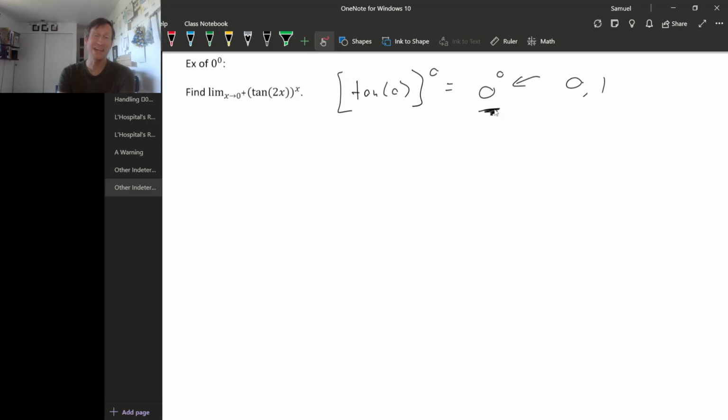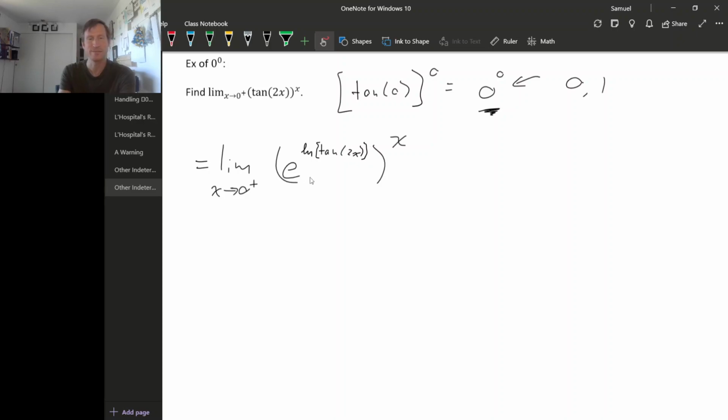To use L'Hopital's rule, we have to have 0 over 0 or infinity over infinity. So how could we do that? Well, as usual with calculus, anytime you have a base in an exponential that is problematic in some way, you can always try rewriting it base e. So what if we write this as the limit as x goes to 0 from the right of e to the, so there's going to be an x out here, but this inside piece, tangent 2x, that's e to the natural log tangent 2x.